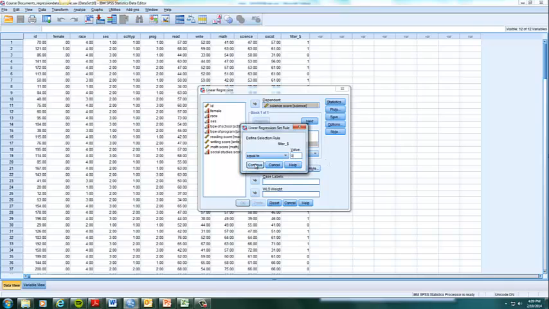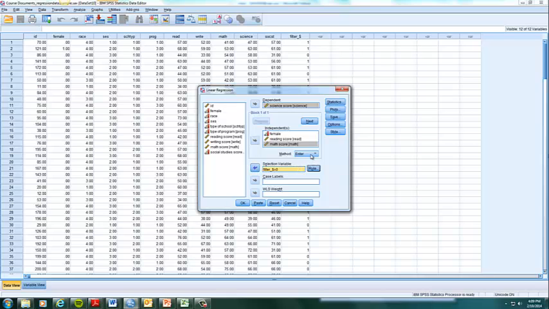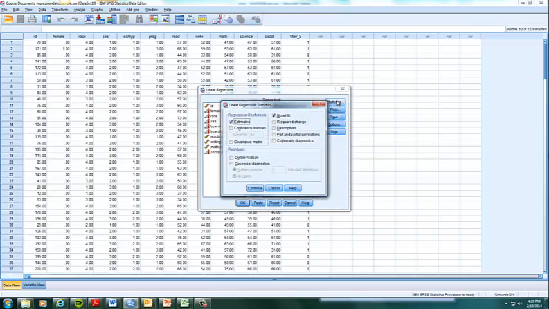So you type in 0 and click continue. The method I'm going to use in this case is going to be stepwise. I'm going to click on statistics. I'm going to want descriptives, collinearity diagnostics, case-wise diagnostics, and I'm going to click continue.